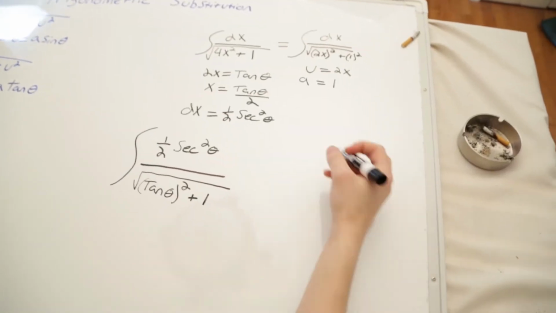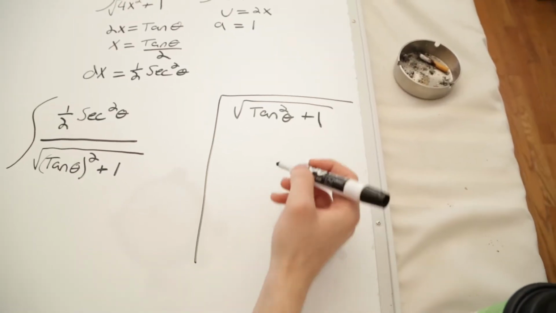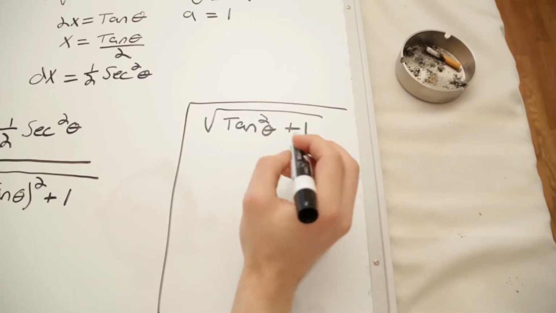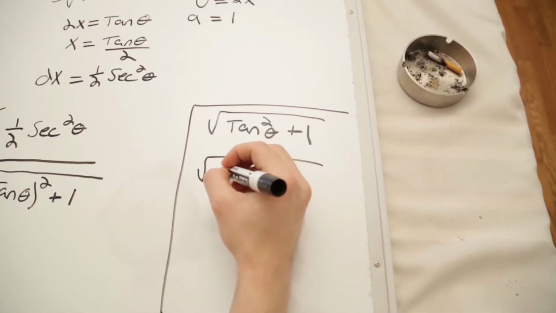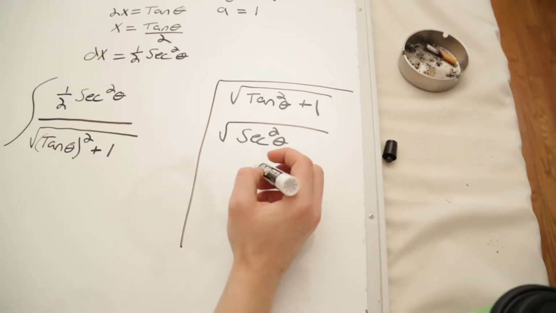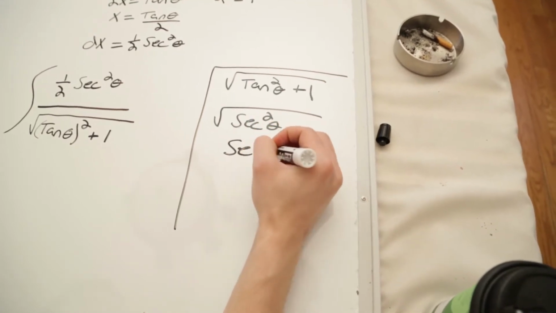Let's go to the side again and let's simplify our radical. Now, if you remember your trig rules, which, Josh, what did I say before? You have to remember your trig rules, okay? Your trig identities, I think these are called. Doesn't matter, you have to know that tan squared theta plus 1 equals secant squared theta. So one more step, simplify this again. The square root of secant squared theta is just secant theta.